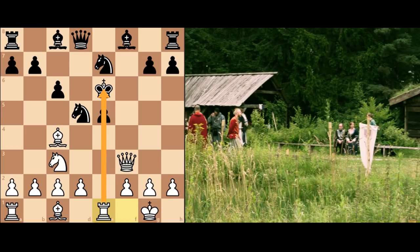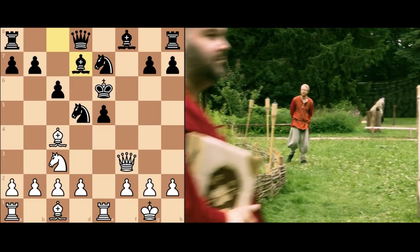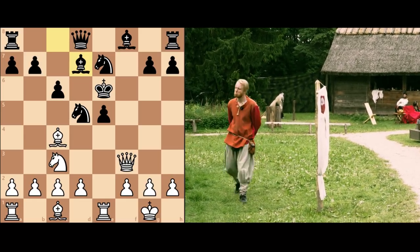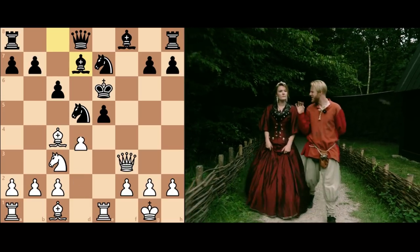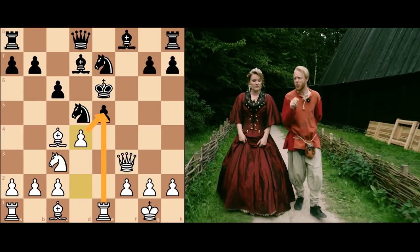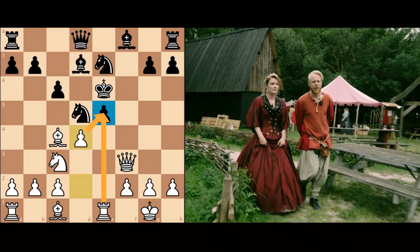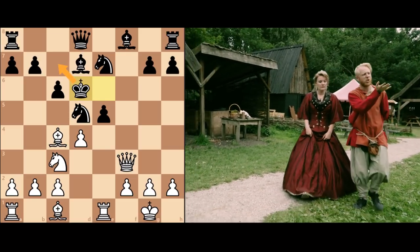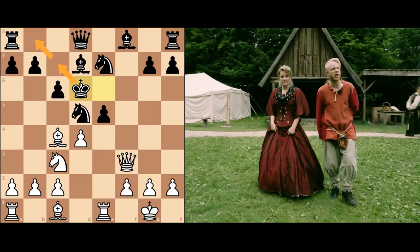Now his majesty is indeed in trouble. The bishop moves out with just one square. Why? Because Black is crammed, and even though he has more pieces, those pieces are not doing their job. At this point, Greco played D4, a cunning move coordinating an attack with the pawn and the rook against this pawn right here. His opponent, Black in this position, played the king over here, saying: you can have this pawn, it's free, but I will be able to escape with my king to safety over here and take the knight I captured earlier, put it in the bag, and claim a winning game.